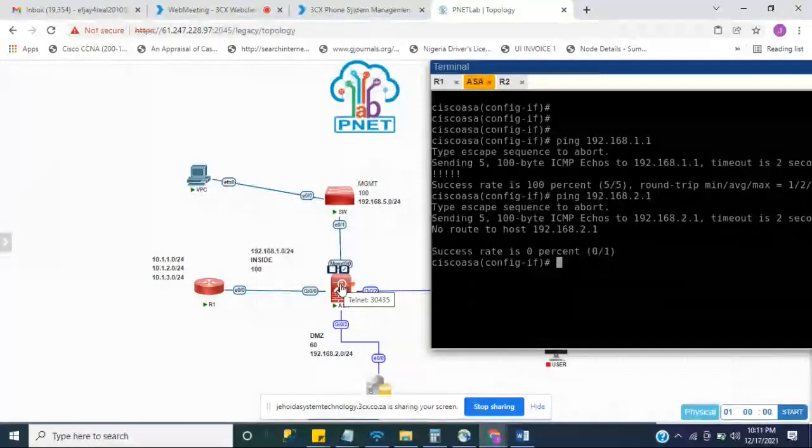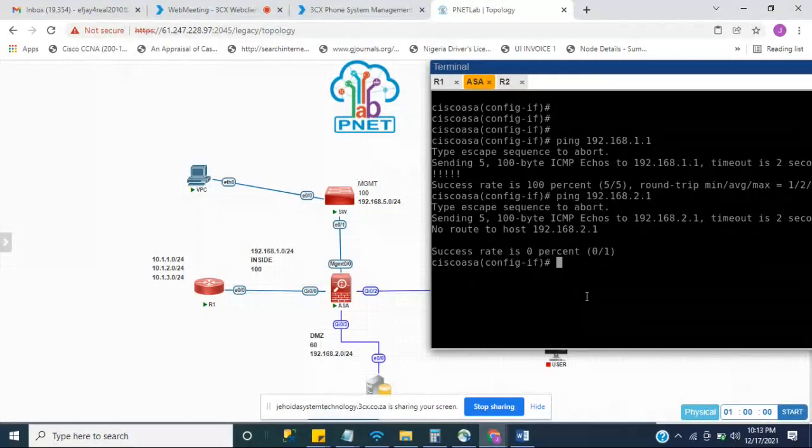So that means it has to be routed for anything to go through. Yes, it has to be routed for anything to go through, which is the work of the firewall. So anything you don't configure on this firewall, it will deny it. So that's why we are saying that ASA is a security feature. Okay, so that means if it is from router to router, there's no need for that routing command that we did. If it is router to router, you do a VPN. That's where site-to-site VPN comes in. But now we are still talking about a router to a firewall to a router. So we have to define the routing table, how you want your routing table to move your traffic.